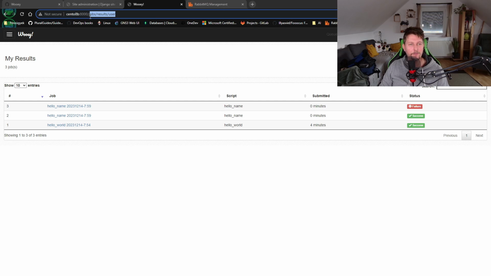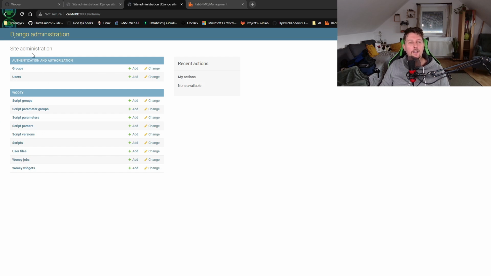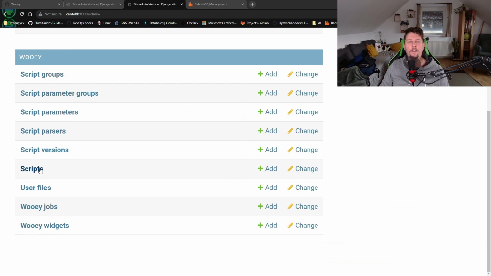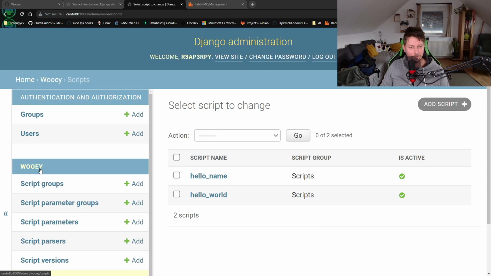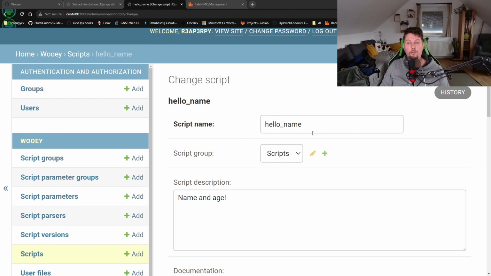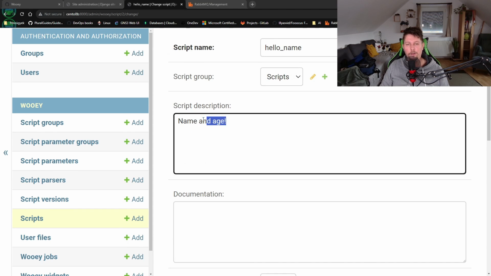So anyway, let's go to the admin interface. And as you can see on the left side, we have our scripts. If you click here, you can see these are the uploaded scripts. And if I navigate here, you can see that I can rename this script. I can assign it to different groups.